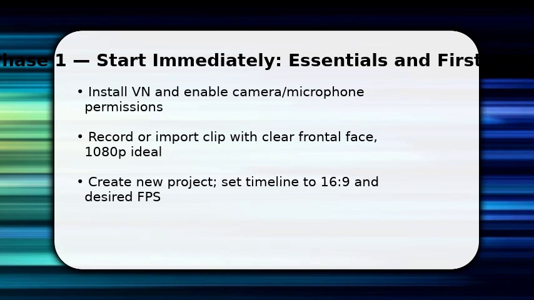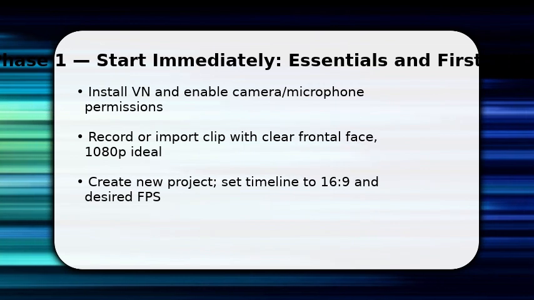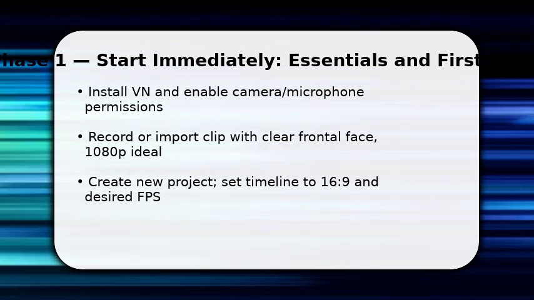Enjoy the video. You begin by preparing the media and project settings so tracking is reliable. Open VN, grant camera and mic access, then import your footage. Choose a frontal, well-lit clip. Noise ruins tracking. Create a new project and set the timeline to 16:9 and matching FPS to the clip.